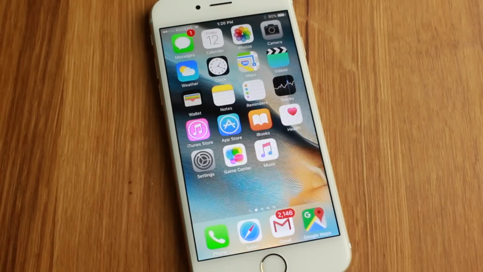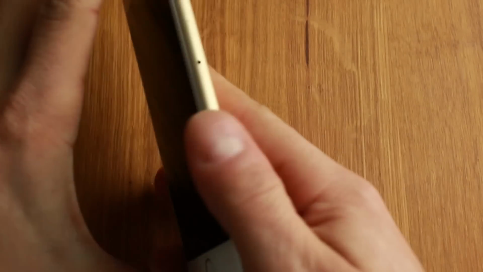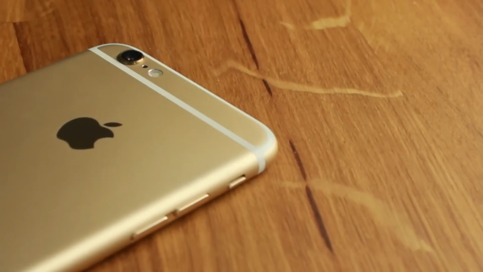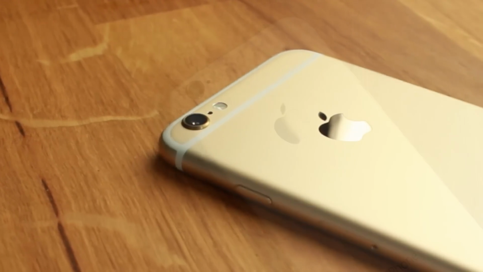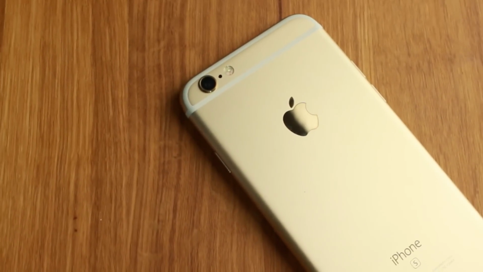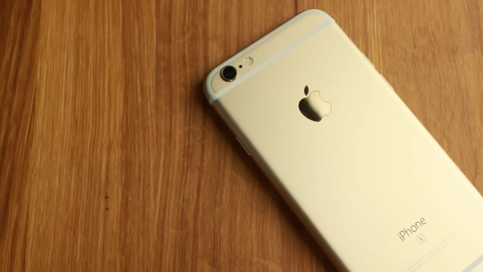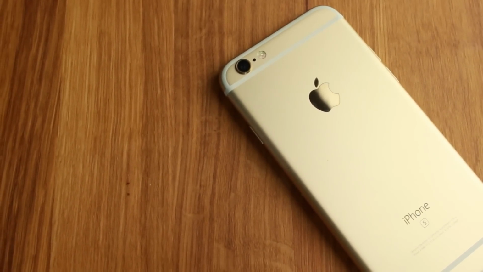When you turn that on, if you have your phone locked, you'll notice that whenever a notification does come through, you'll get an LED flash notification through the iPhone's camera. Now, one thing to keep in mind is that if you do get a lot of notifications throughout the day, this will take a toll on your battery life.